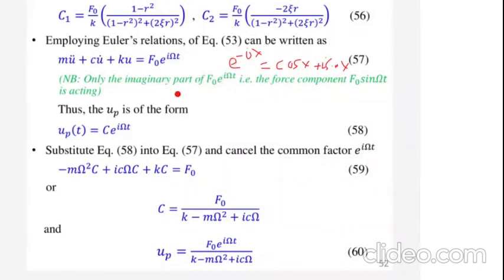Can you confirm, or I can even confirm for you, because I had given it in the previous slide. Let me tell you which equation that was. We had the Euler's expression given in slide number... I'm hoping you have all the notes, so it's good to refer to the previous notes. I'm scrolling backward to where I had given you the Euler's expression. Yes, on slide number 35, below equation 31, that's where I gave the Euler's relationship in brackets. So kindly refer to it in your notes.